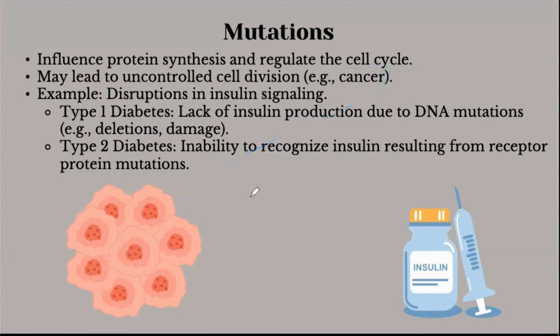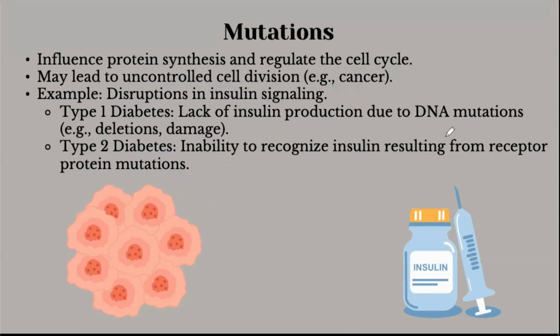So one of the things that can happen is you could see here, there's a bunch of cells. And what happens is our cells naturally like to grow. However, if we have uncontrolled cell division, meaning too many cells that just don't die and regenerate, they just continue to grow indefinitely, you lead to things like cancer.